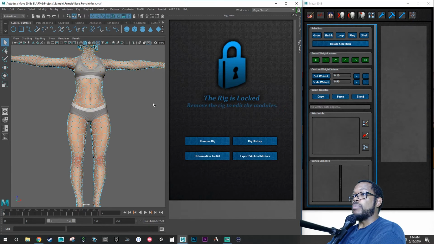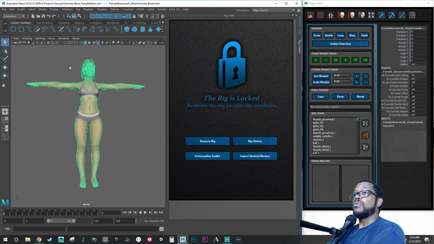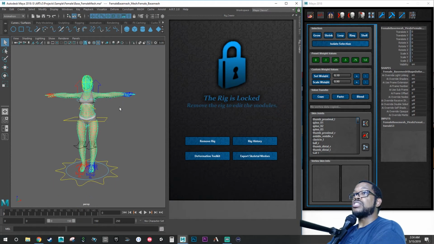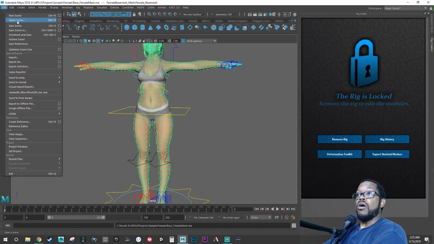Perfect. Now let's go back. Object mode. Well, what we want to do is show our NURBS curves again. And we want to just save this file. All right. This file is our file that we use as the base file when we bring in our character, add rig to scene or add animation rig to scene. That's what this does. So now we should be able to close this. Go back to our scene that we just had.